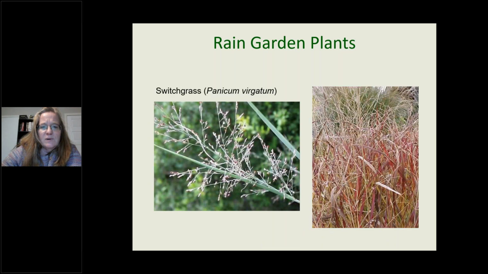And then there's a number of types of grasses. Switchgrass can be a nice addition, and this would be more suited for a sunny rain garden location. Typically for grasses, you do want to have more of a sunny location, but it might be a good option to have as a border or kind of edging for your rain garden. Or again, as we talked about, when you have those inflow areas and you're trying to break up the flow a little bit and kind of spread it around into the rain garden. So grasses can be a nice option for that location.